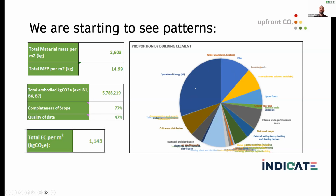So we've got regulations on operational energy, but nothing on what you build the building out of. The other bad thing about this is most of this happens at year 0 when you build the thing. The operational energy happens slowly over the years as you use the thing. So it really highlights a massive carbon footprint that's not being addressed. And that's what we're aiming to do here with this methodology.